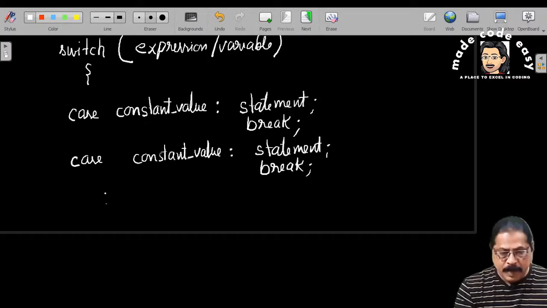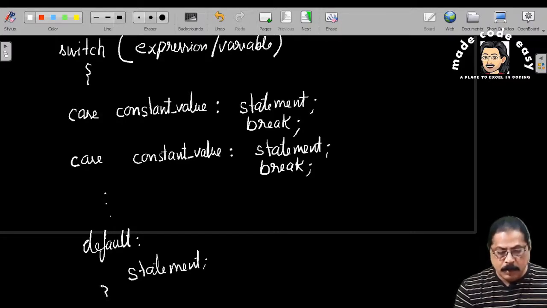The same way we write down case statements, and last we write default. This is the syntax of switch case.